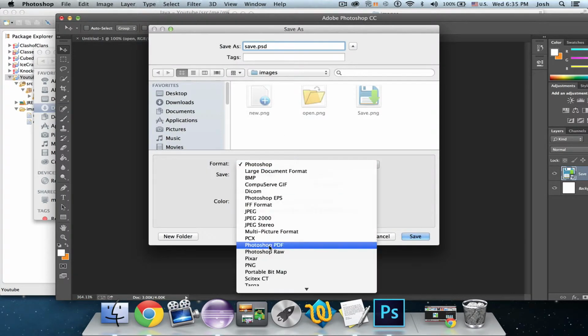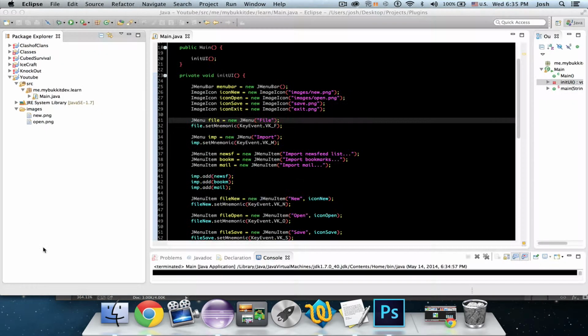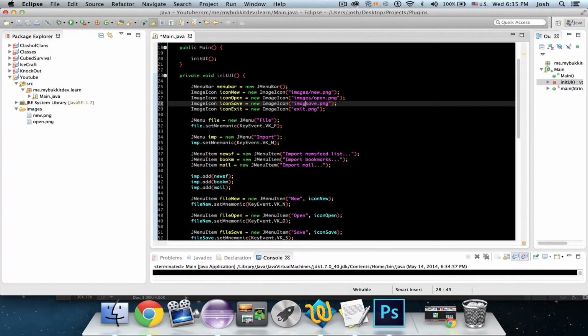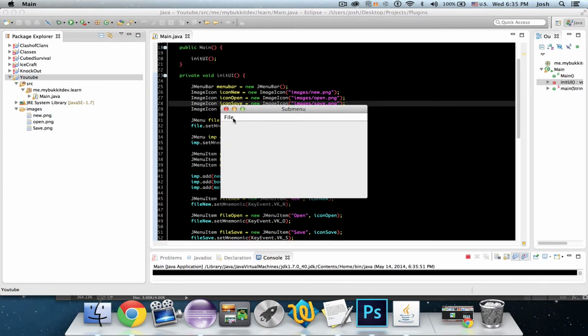Save. Okay. That's right. Images. Click refresh. Open. File. And that's gonna be the end of this tutorial.